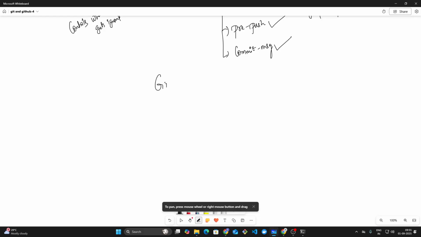So the Git workflow with the hooks is as follows. First, the user does a git commit, and it goes to the pre-commit hook, which validates the code.